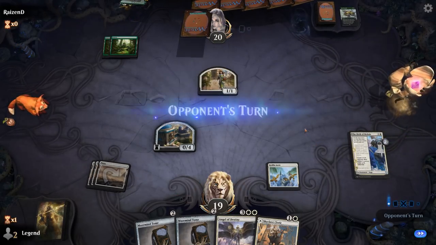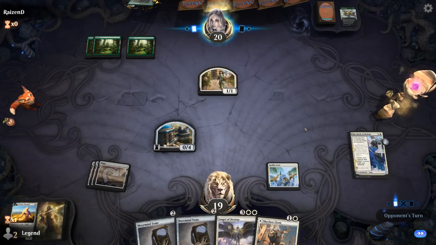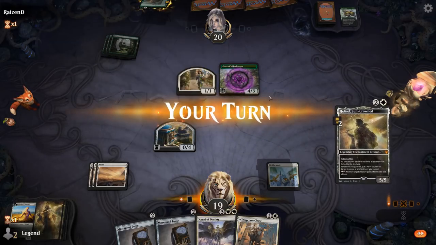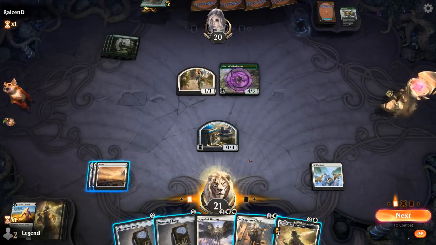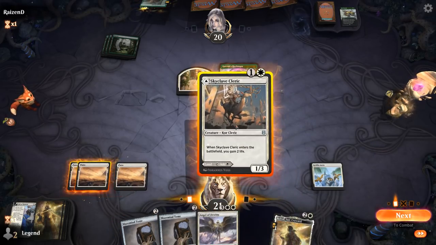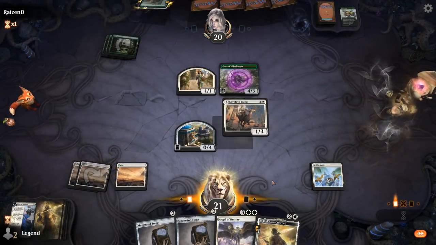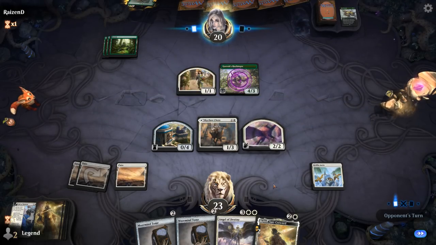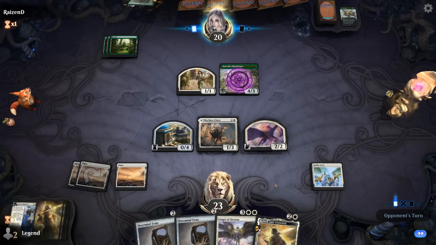Alright, a Ram Through takes care of my Alsaid, that's fine. And a Garruk's Harbinger. So we didn't draw another land. Is making a Griffin token worth it here? Yeah, I think it is. It allows me to potentially double block the Harbinger.